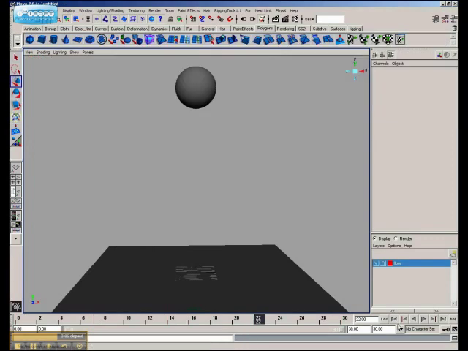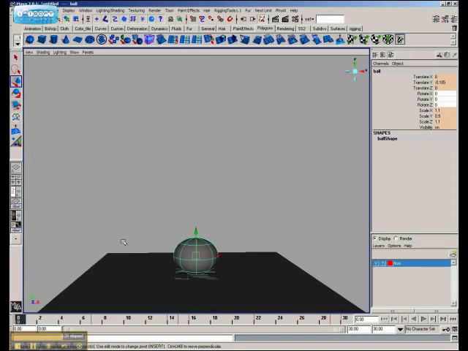Let's see what that looks like. So if I just scroll through it here, you can see it gets to the top there and then starts to come down and speed up, and then as it speeds up, it goes there. Yeah, there we go. It's looking pretty good. Now, the only thing I'm going to do is to kind of exaggerate. I want this to be really squashed here.